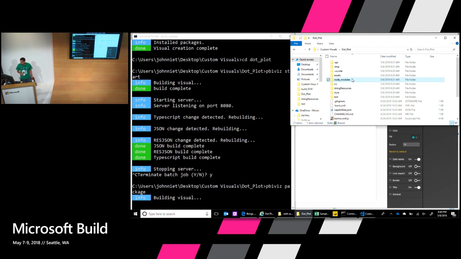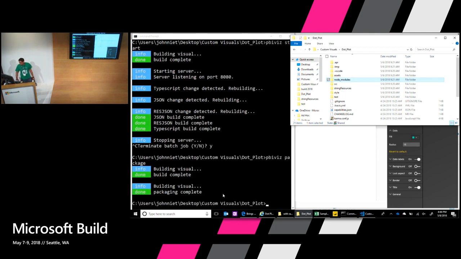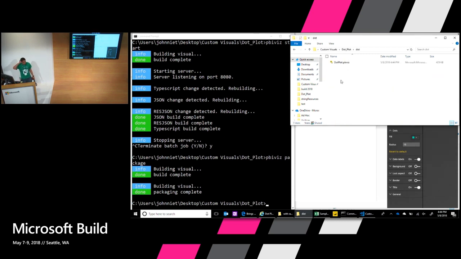And that is going to be the whole, if we go into it, it's a PBI Viz package. This is actually what you would then import into Power BI as a visual if you're working in Power BI Desktop. This is what you could distribute out to users. If you were a developer publishing out to the store, this is what actually gets stored out on the Microsoft CDN that people pull down when they now develop.